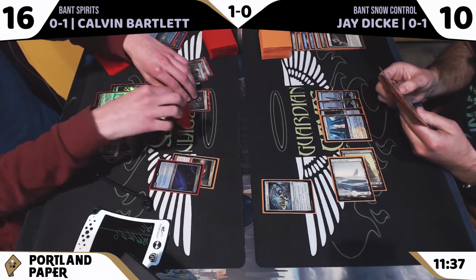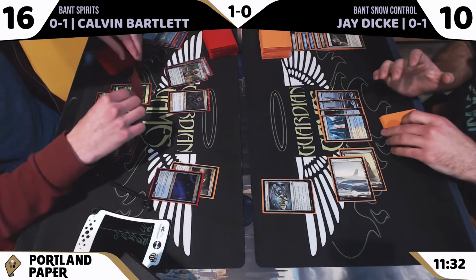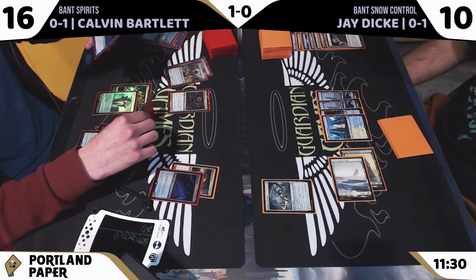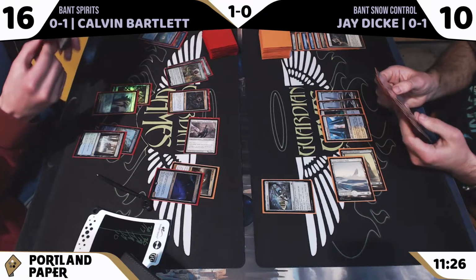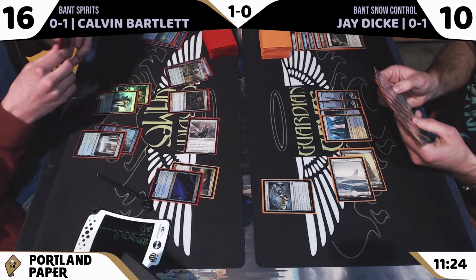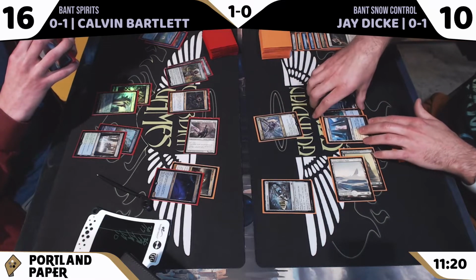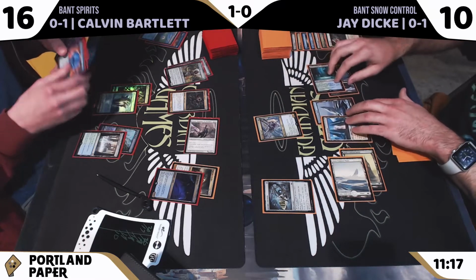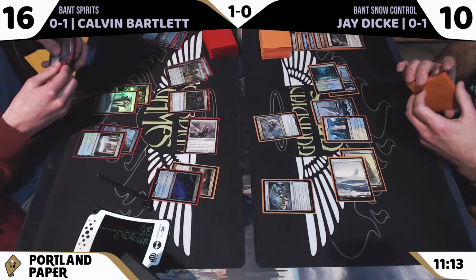This just feels like the dream scenario if you're on Calvin's side. Which I would say that control decks usually are weak to aggro tempo strategies, and so we're seeing that play out right now. Spirits being honestly a fantastic option too against these control strategies.